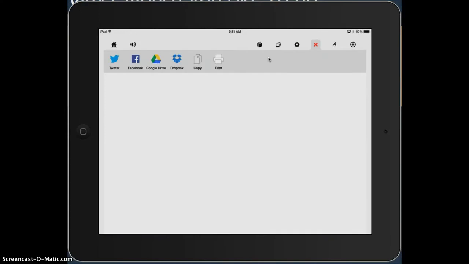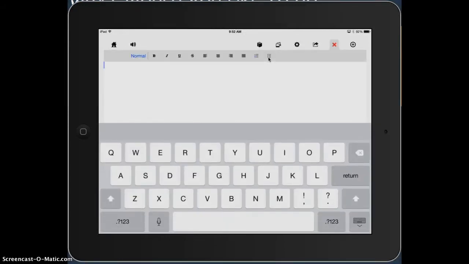Share. This is a great way to send from an iPad to get to a computer to print, for instance. And the one I would recommend using is Google Drive, because every student and every teacher has a Google Drive account or myNCSD.org account that will link up to Drive, and they could open up their Drive on a computer and print from there. You can also email it, copy it, put it in an email, into a Dropbox account, Facebook, all those things.